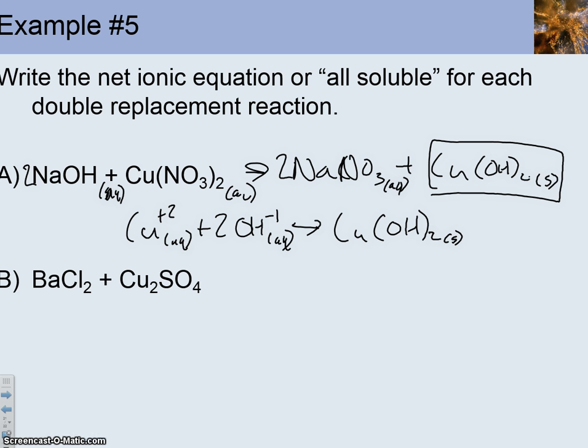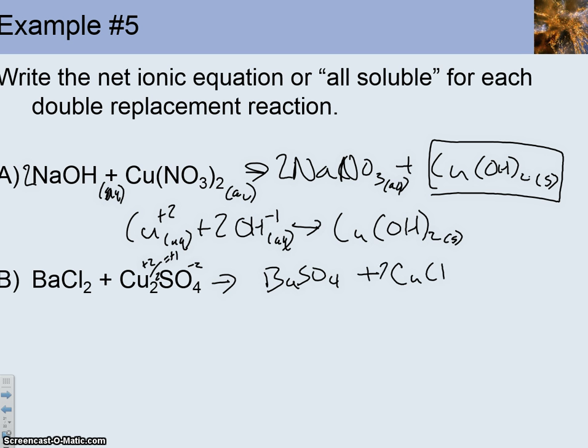If we look at this next one, barium's going to be with sulfate. Barium's a +2, sulfate's a -2, so we know that that's our formula. And then we've got copper. This turns out to be copper 1 chloride. So we've got a -2, so we've got to have a total charge of +2. We're going to divide that by the 2, so that makes that a +1. That's why I know that that's copper 1.